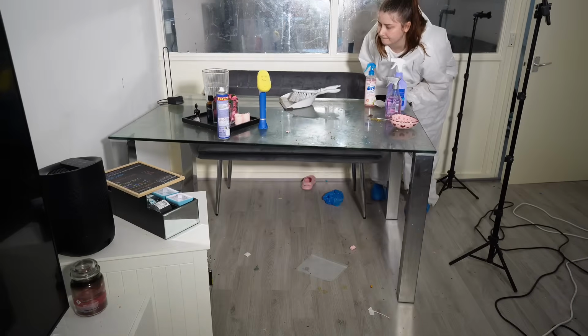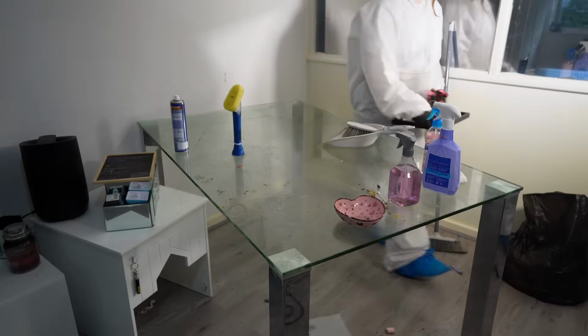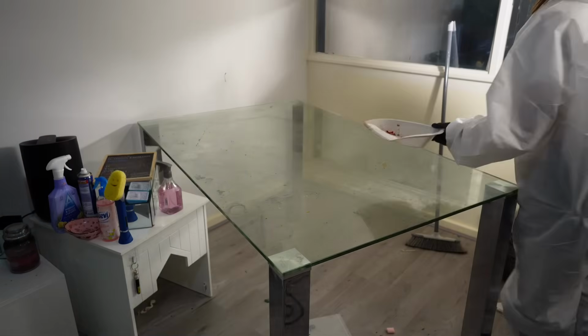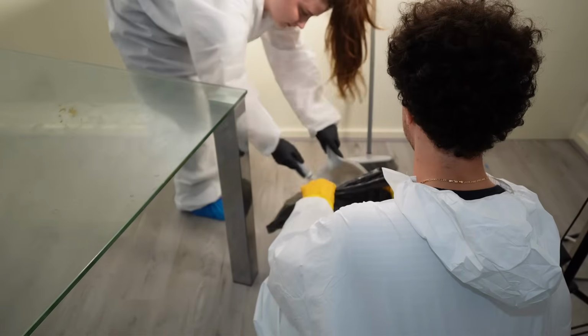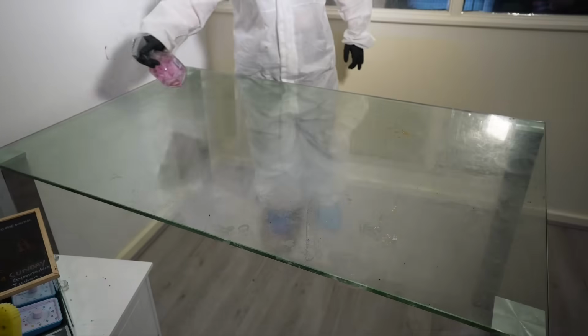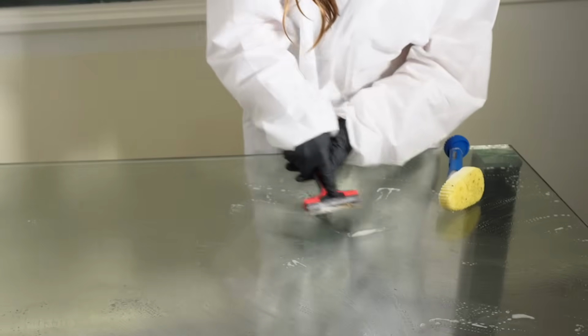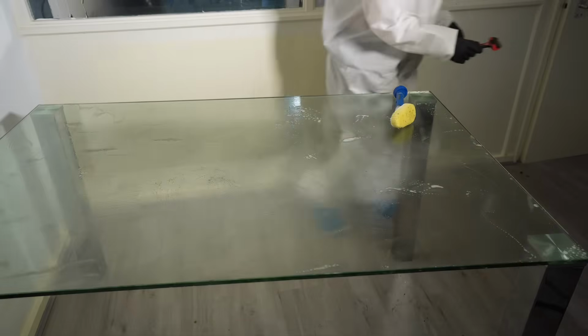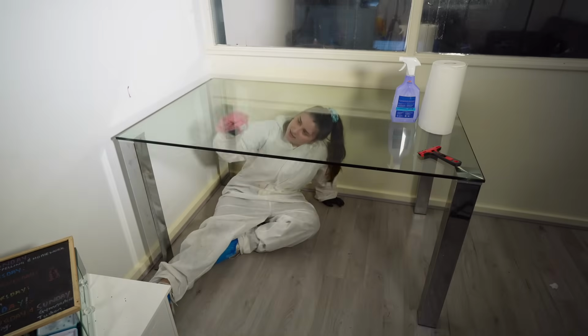Because we were constantly putting down fly killer, every time we would show up again, there'd be more dead flies on the surface and on the floor, so we had to keep on hoovering, re-sanitizing every single day when we arrived. But by the time we left, there were no more flies, so that is absolutely incredible news. I'm very happy about it. We also sanitized everything, all of the kids' toys, all of the kitchen appliances, pretty much everything you see out was thoroughly sanitized more than once to make sure we're being as safe as possible. So yay, fun little update.